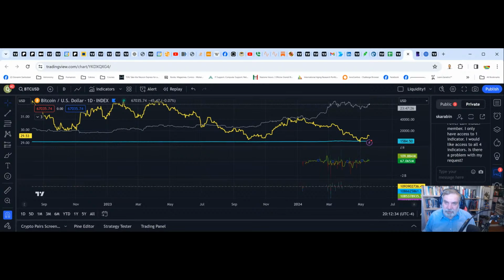Mac Halloran is asking, do you think the total crypto market cap also follows the power law? It doesn't follow the power law in the sense, but that is actually an interesting question. We could average all the cryptos and see what they do. Now, they do follow Bitcoin very closely. It's almost like a flock of birds. They go up and down, up and down.